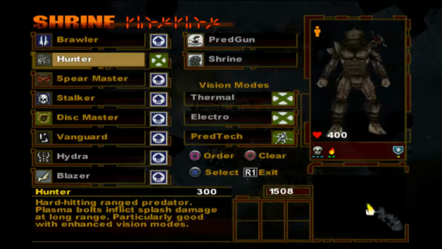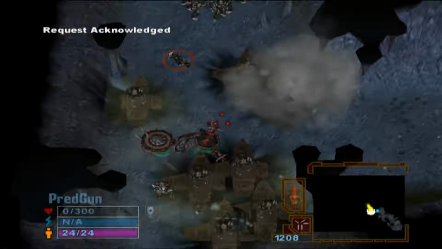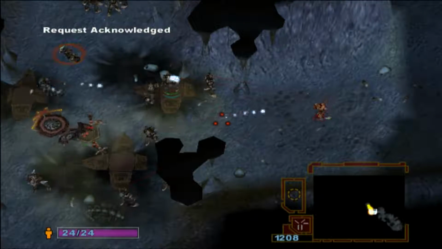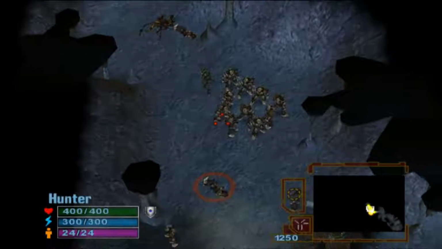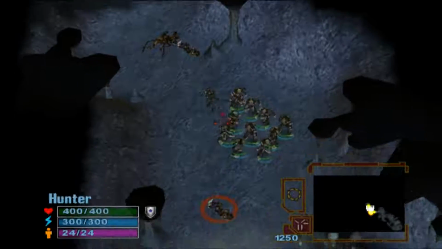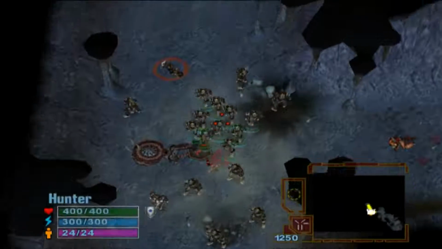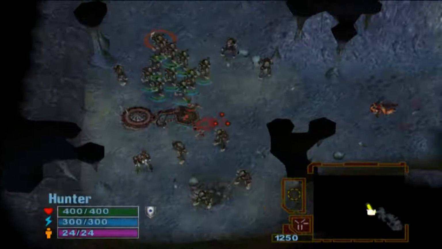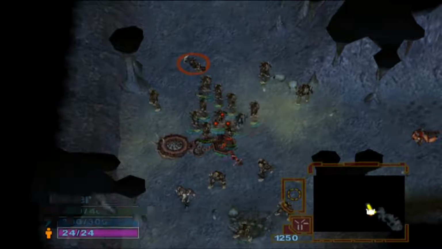There is actually a way to get more than 24 units on the map. But basically it means having tons and tons of credits at one time and ordering in, like, pretty much maxing out all at once. What you do is you order in 6 predators, and then while they're dropping, you order in another 6 predators, and then while they're dropping, you order in another 5, and you're able to get 2 more. It's kind of weird, but that's how it works.